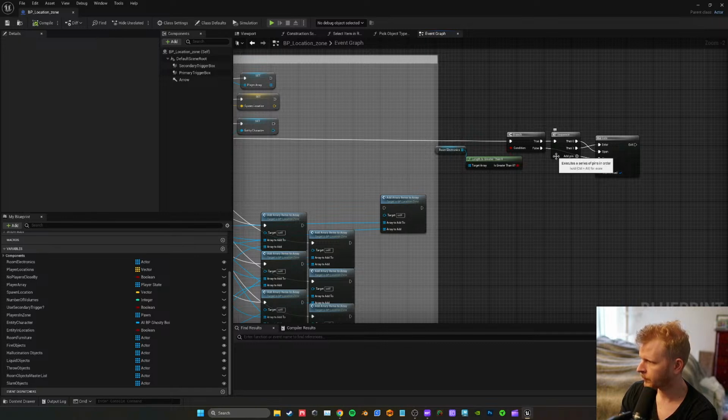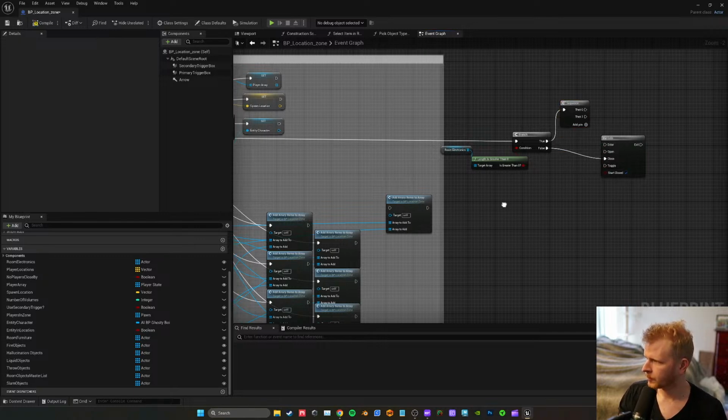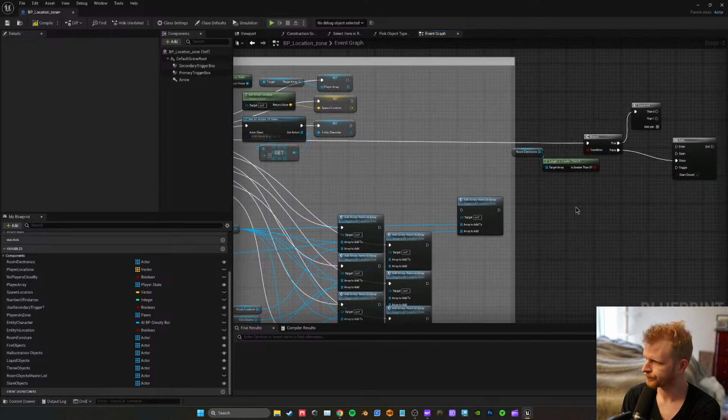No, okay, this is trash too. Yes, I want this gate to remain closed.